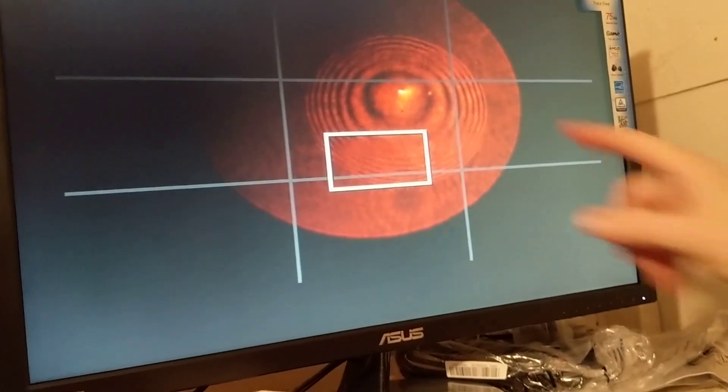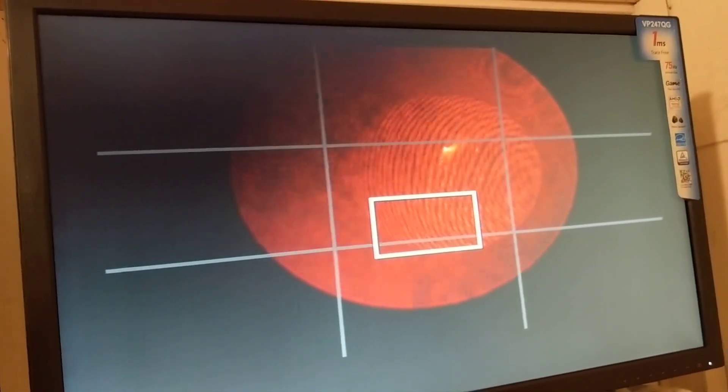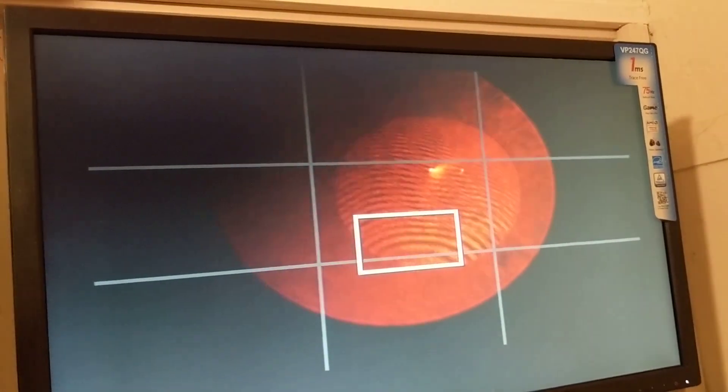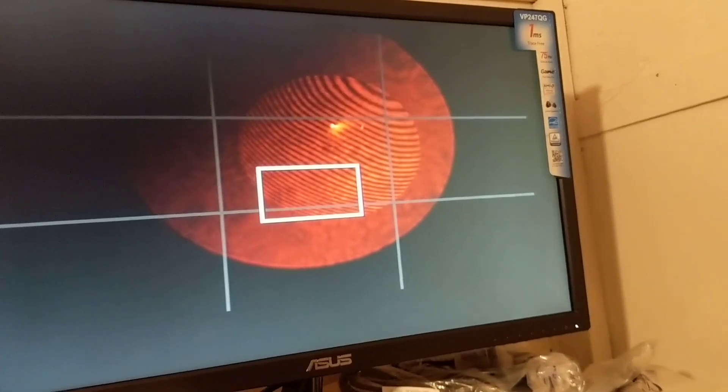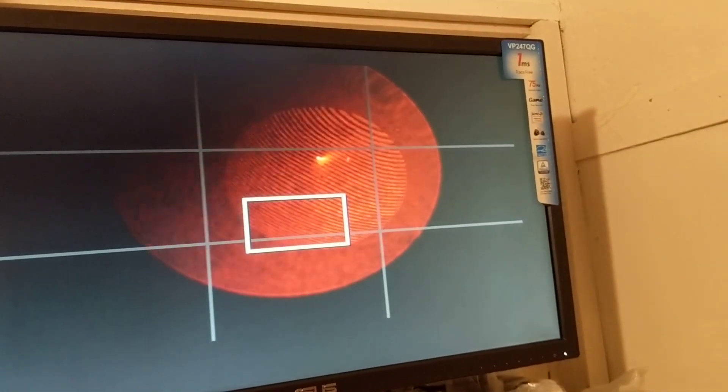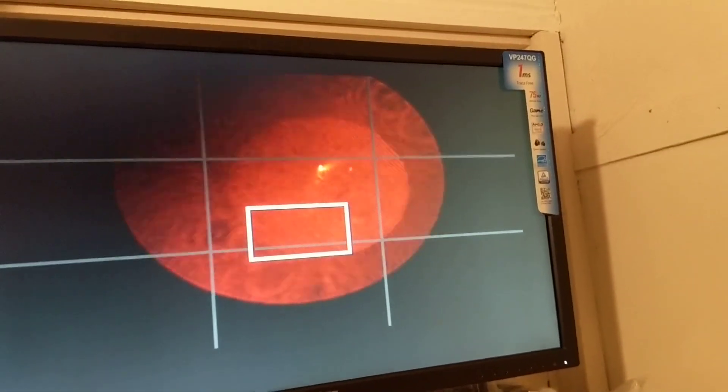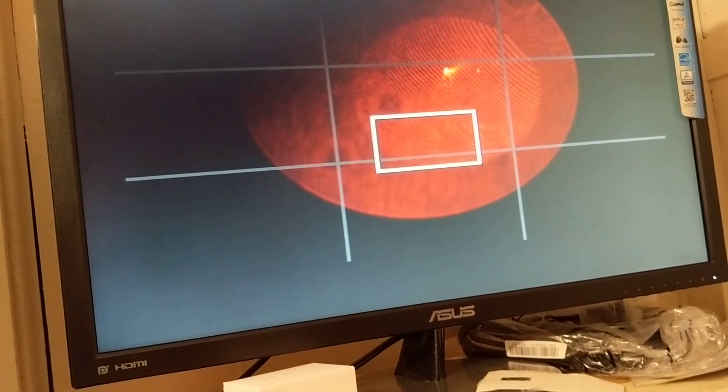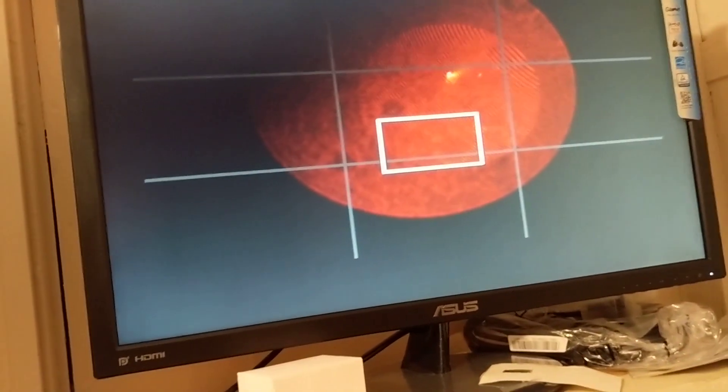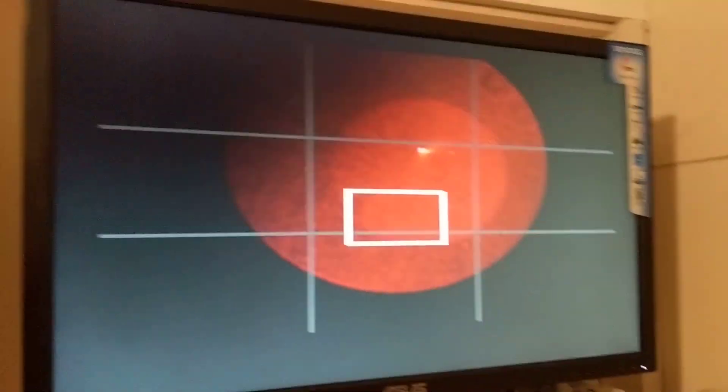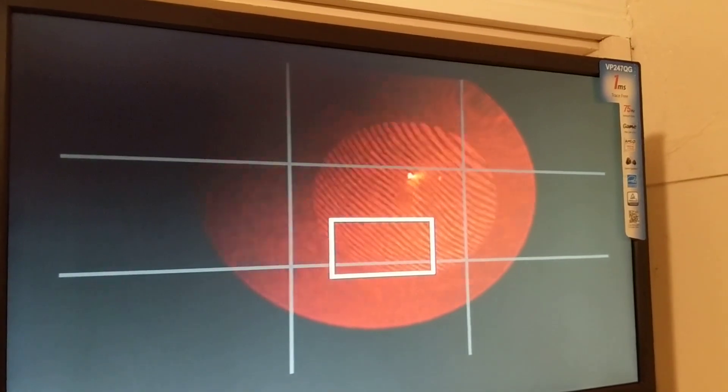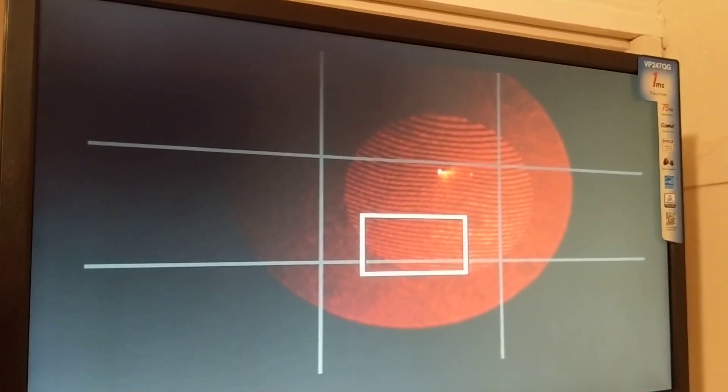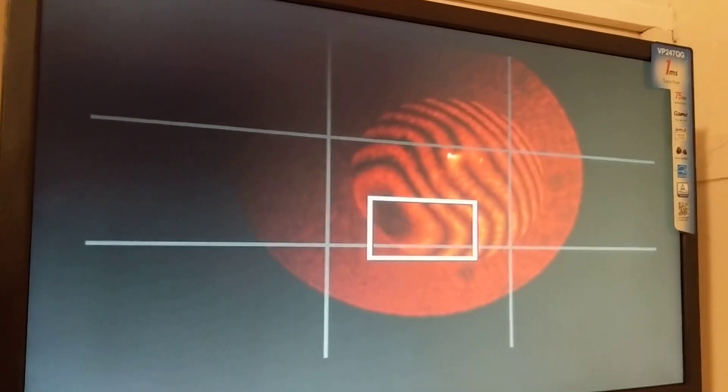Inside focus means we're closer to the mirror. Outside focus means we're beyond the focus point for the mirror. You can see we've got fewer lines here. I'm going to go a few more turns. I'm going to recenter the vertical, the Y control. It looks like a mess to you, but when you're doing it, it doesn't feel so bad. We're outside of focus now. No, we're still inside focus. I'm going to do three more turns clockwise on the Z knob.